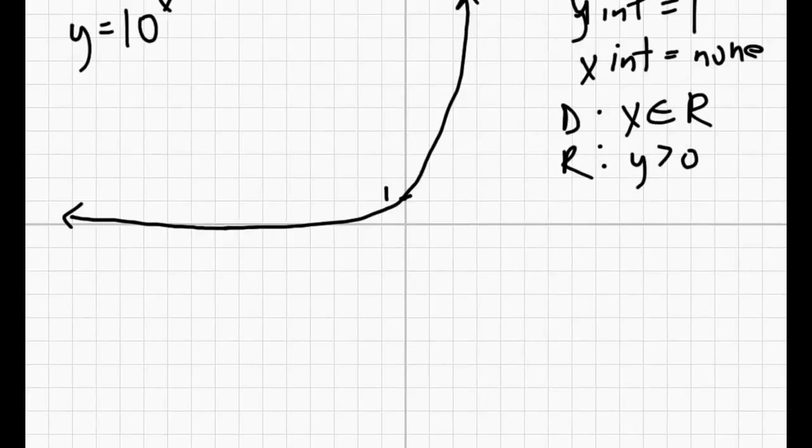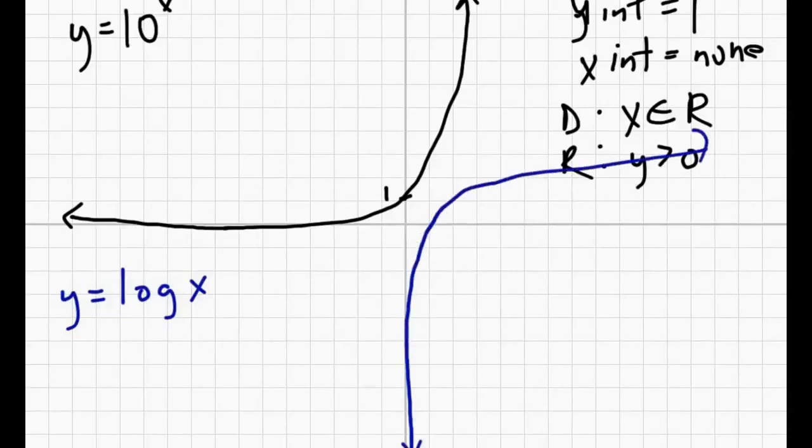So now we're going to do the log graph. The similar graph of 10 to the x is just log x. I'll explain tomorrow where the 10 goes to make these same, but trust me for now that these are pretty much the identical graphs, just opposite of each other. So you could actually plug that in on your calculator, go to y equals, put in log x, and when you hit graph, what it's going to do is it's going to be basically the mirror reflection of the graph, so it'll start low and go something like that.